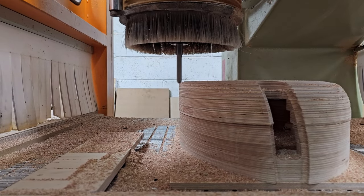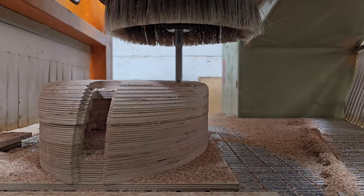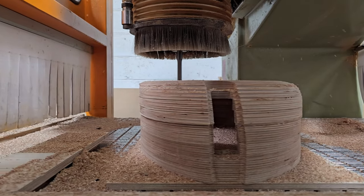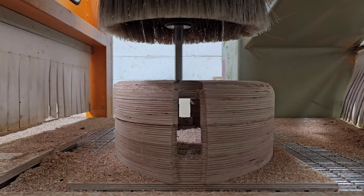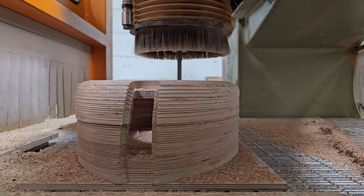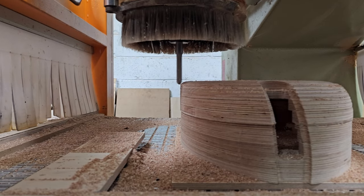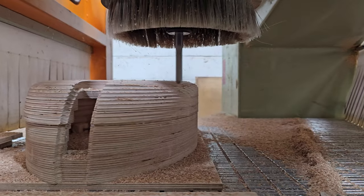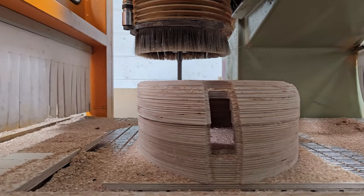So the rest of the video is pretty much this going round and round and finishing all that off. So maybe now's a good time to tell you a little bit about the CNC machine, where it's from, what we're doing, how we've programmed it, and maybe that'll take us towards the end. So as I said, this is an SCM, it's a Record 220. It's a much older CNC machine. It's from 1998. It is only a three-axis CNC machine, but what's particularly nice about this is it's got two beds.